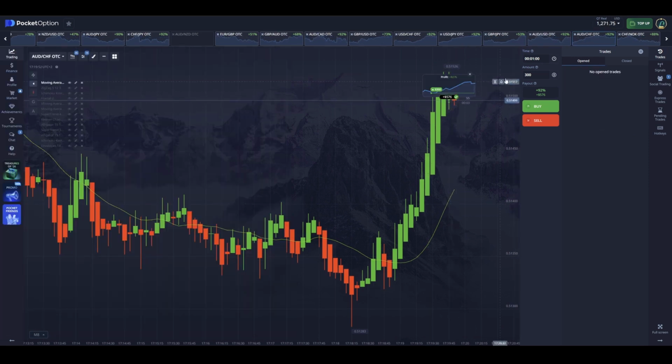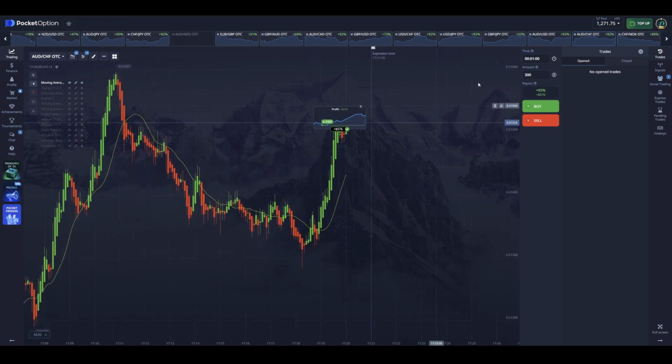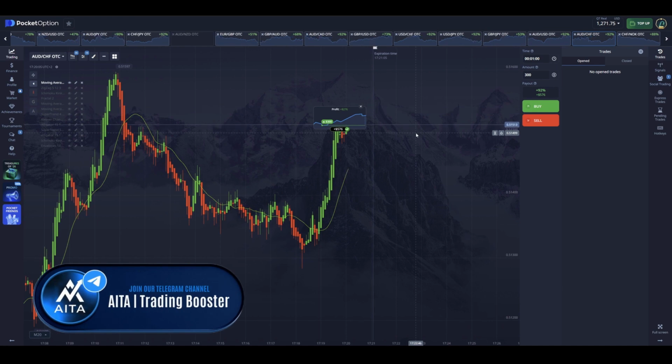Great trade! It brought me $270, and I think I'll wrap it up here. As you can see, I managed to turn $500 into $1,200. Again, I want to remind you that I took some pretty big risks. I don't recommend you do the same.